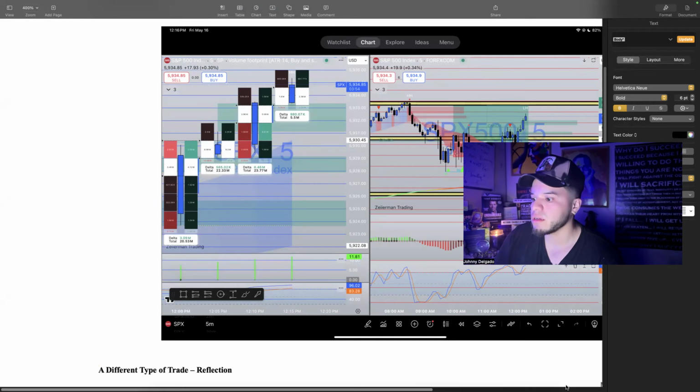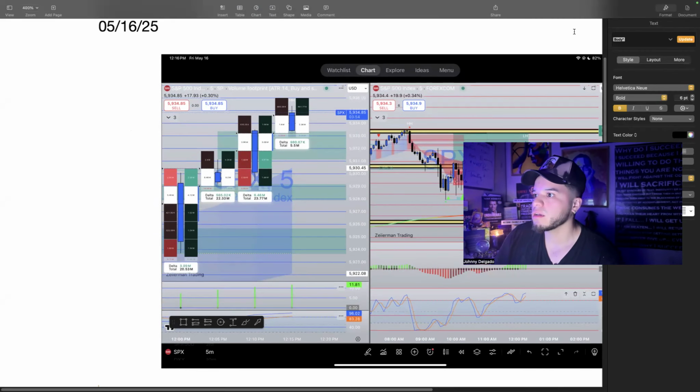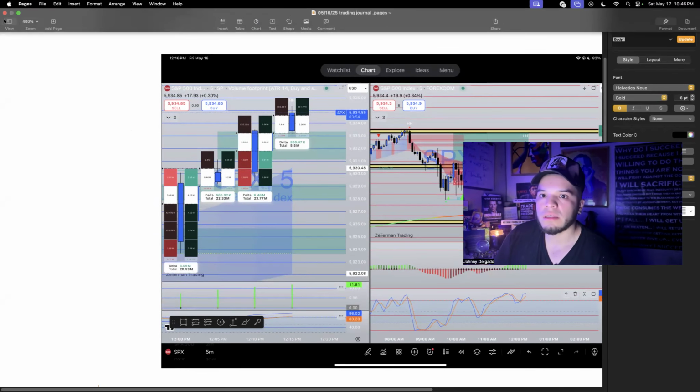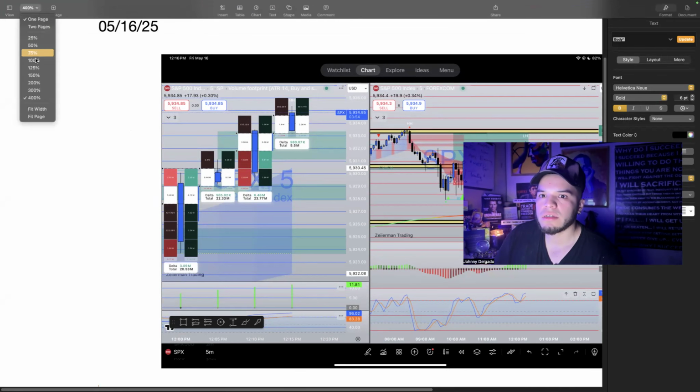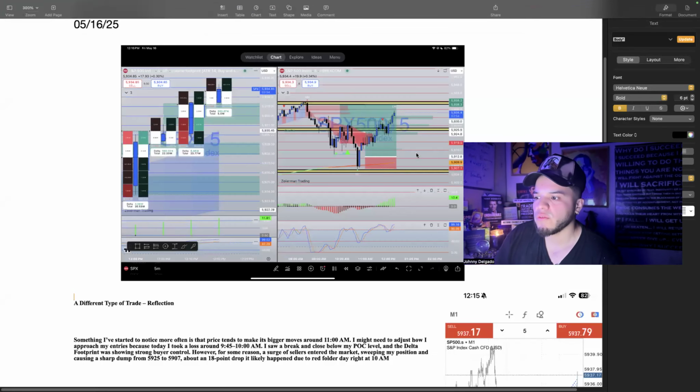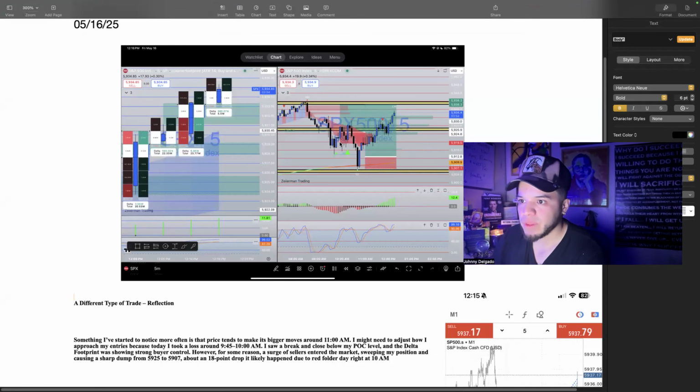Let me just, I think I zoomed in too much. Okay, beautiful. So you guys can see right here, we had a break in market structure, right? Originally, my buy was here. I wanted to rip and catch these highs, break these higher highs. That was my initial intent, but it happens.